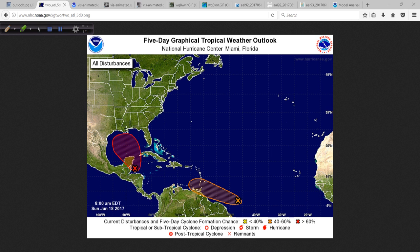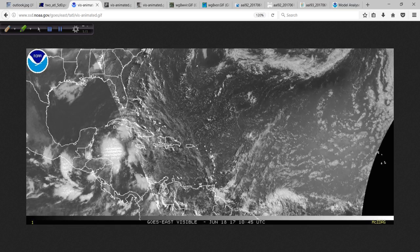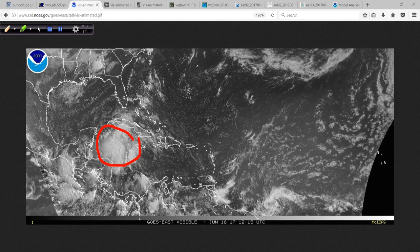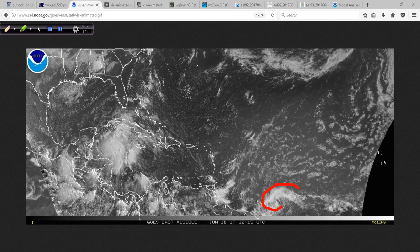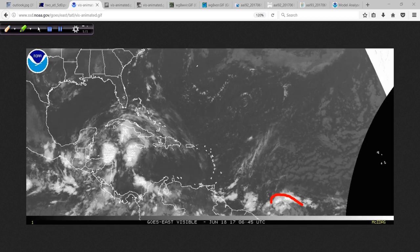I'll show you why that wave has been sort of downgraded and what it may or may not mean for folks in the islands. This is the early morning visible satellite animation. We see 93L over here in the Western Caribbean. We're going to look at a floater image zoomed in closer in a moment. You can also see some pretty strong upper-level winds that turn and curve. And here is Invest Area 92L trying to curl up at that low latitude — definitely some low-level rotation, but it lacks deep, organized convection. We see one band on the northern side trying to wrap in.